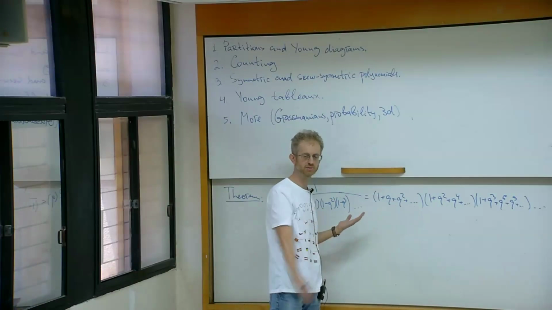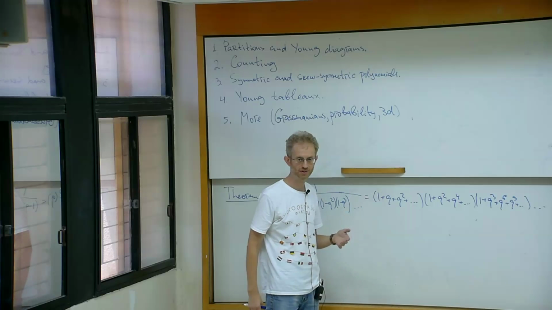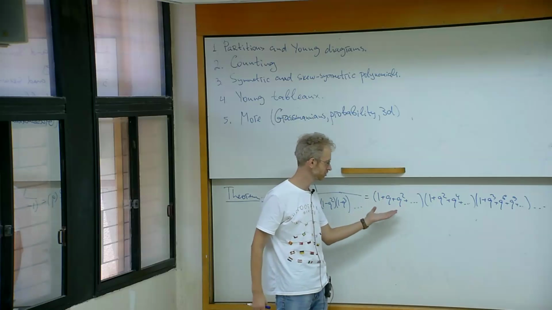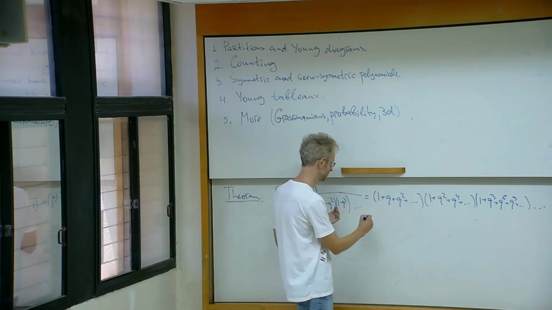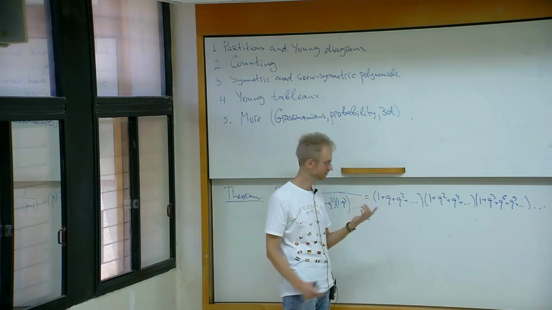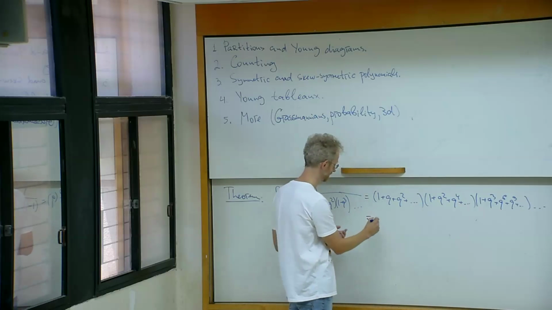Well, it still looks a bit suspicious because on the right-hand side each term is a series, but then you have to multiply all of them. Why do you know that it's going to give you something reasonable? But it does. Let's just try to expand it. For example, if you're looking at just 1, there's only one way you can get it. You just take 1 here, 1 there, and 1 everywhere.